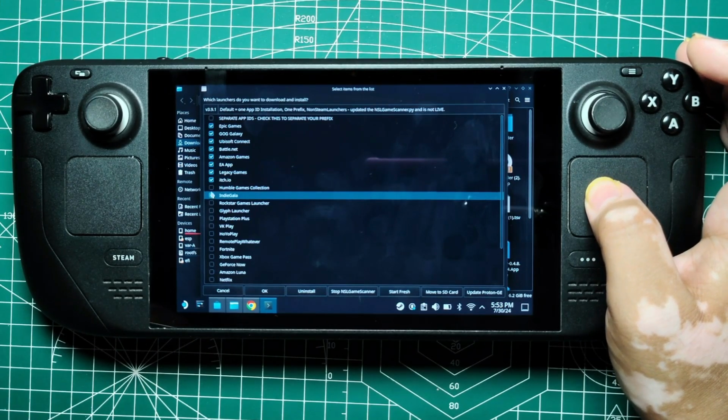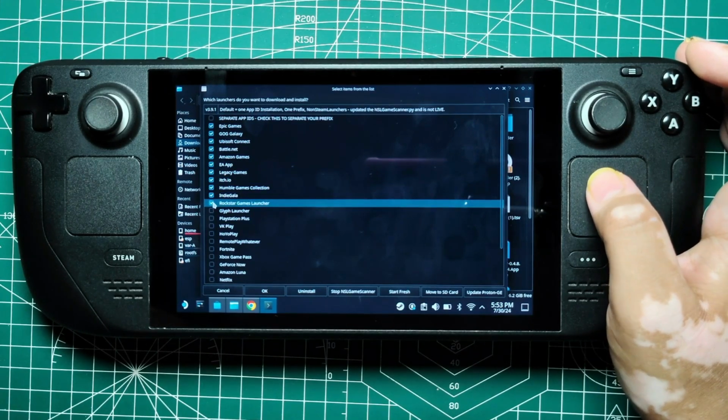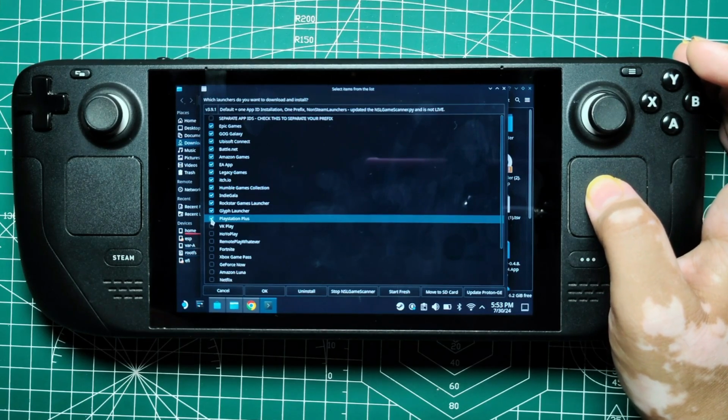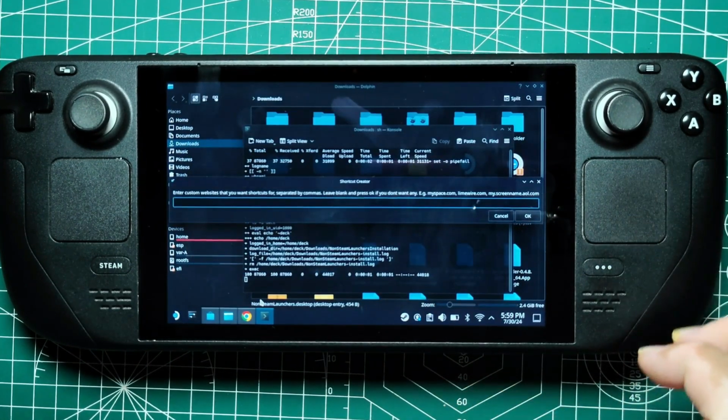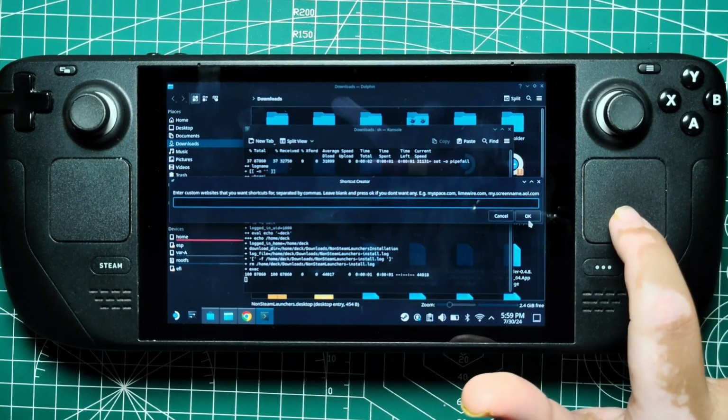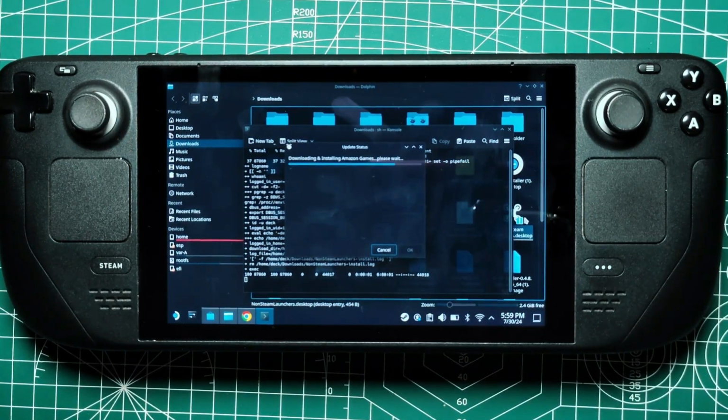This means you can install a game via Epic Games or Ubisoft Connect, and it will show up in your Steam library after a quick restart. No more messing around with shortcuts and configurations. Plus, the latest update even adds proper artwork for launchers and games, so everything looks neat and tidy.